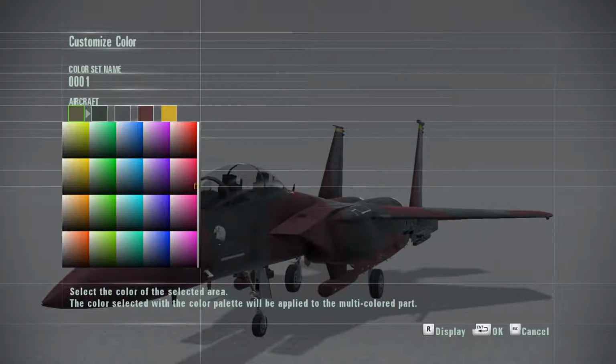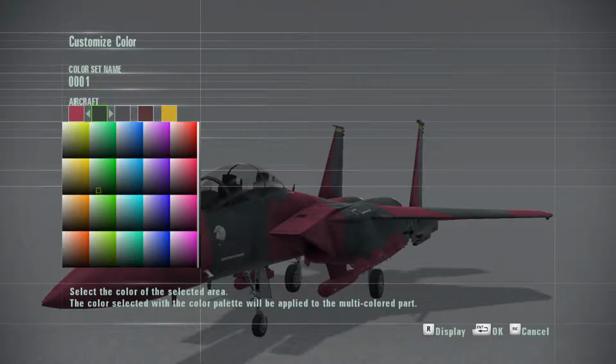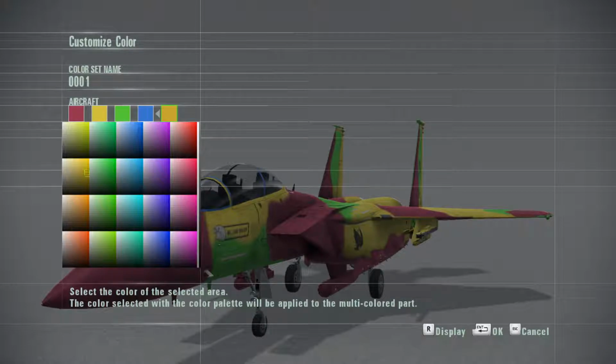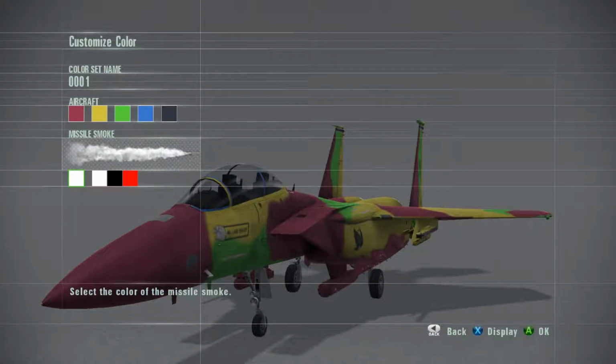No. Let's see. I'm gonna have the most beautiful plane in the skies. Let's see, I think we need a little green now. Alright. Maybe some... don't know where the blue is, but whatever. And let's see, maybe some kind of darker color for those things up on the tail. Perfect. All right. So, and what can we? Oh, red missile smoke. Perfect.